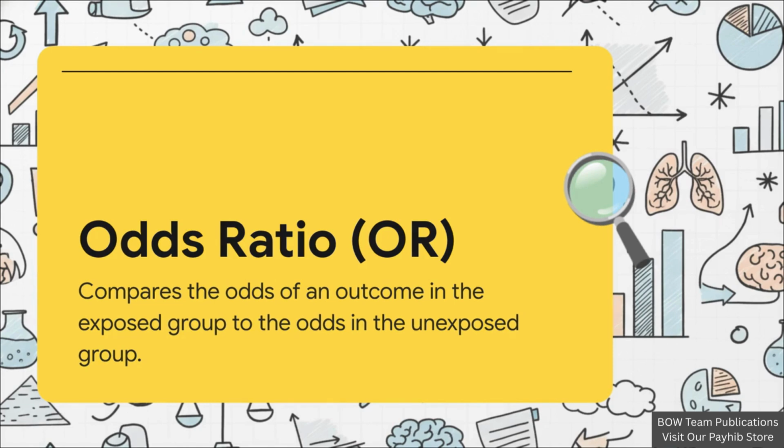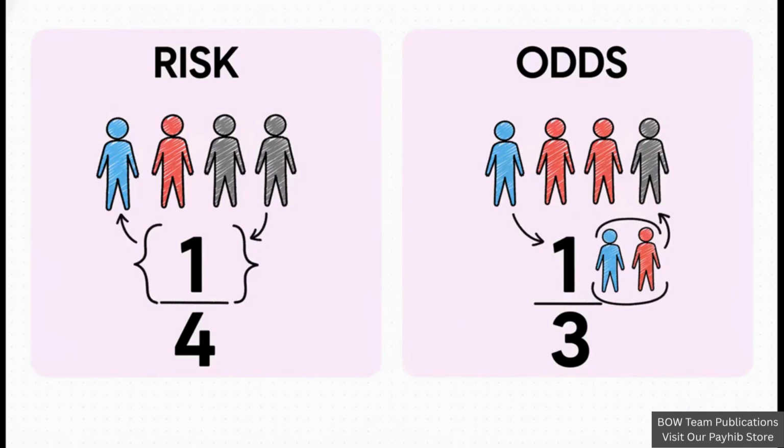Just to recap, in these studies, you start with the outcome, say a group of people with a disease, and then you look backward. So you can't compare future risk. Instead, what you do is compare the odds of having been exposed to something in the past. Okay, and this is where we have to be really clear. What's the difference between risk and odds?